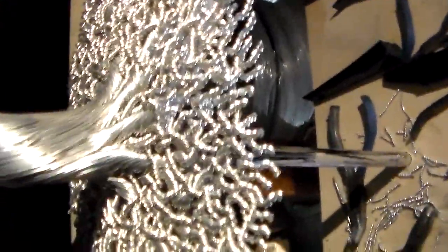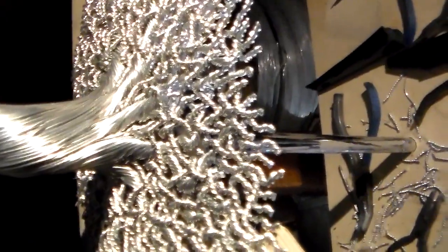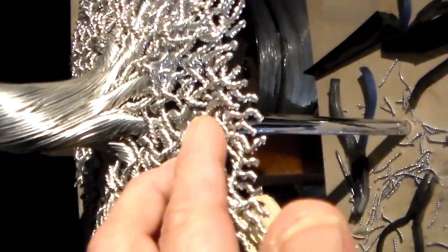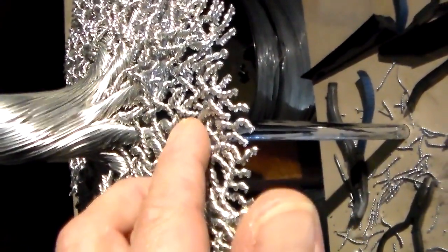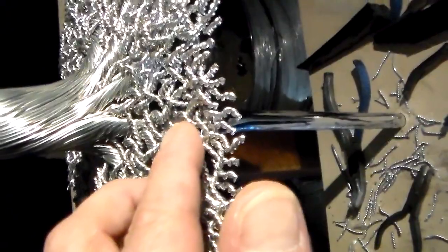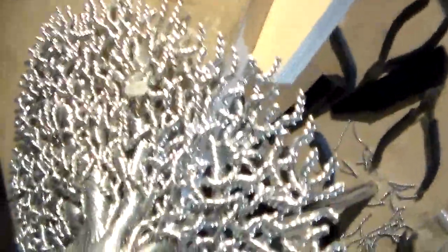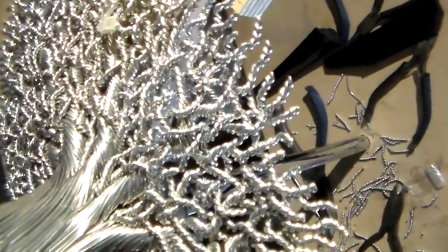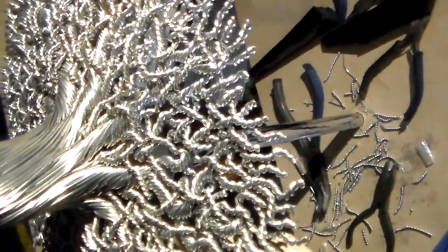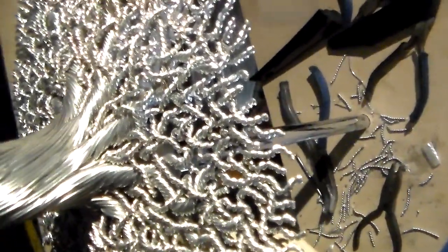Another thing about roots: there's no jumping. I would not take a strand from this root and jump it over to that one and have another one jump back. If you go in close you can see that there are no jumping strands in the roots — it just doesn't work out that way.